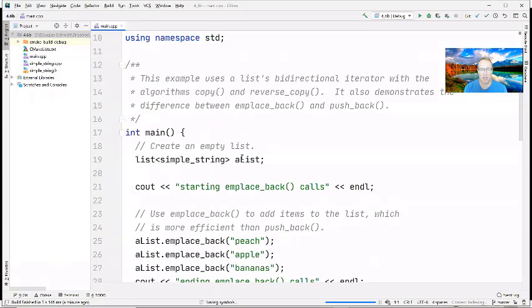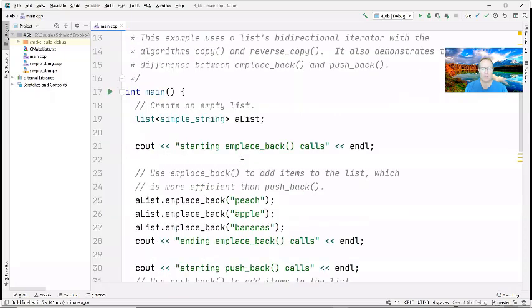And it'll also give us a chance to talk about the difference between in-place back and pushback on containers. In this particular case, we're using a list, but the concept of in-place back and pushback is also relevant for other sequential containers, such as vector, such as deque, and so on. We're going to illustrate this, as usual, using our simple string class, because we've instrumented it so you can see what's going on under the hood.